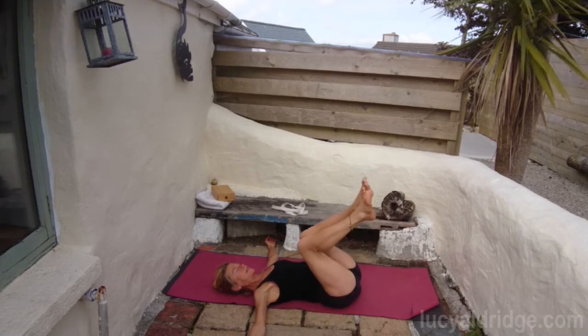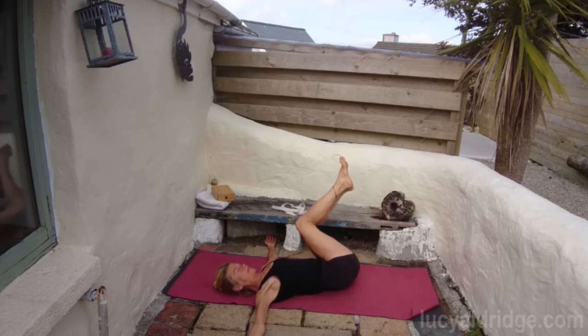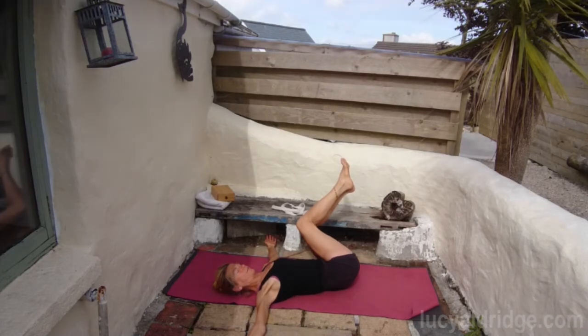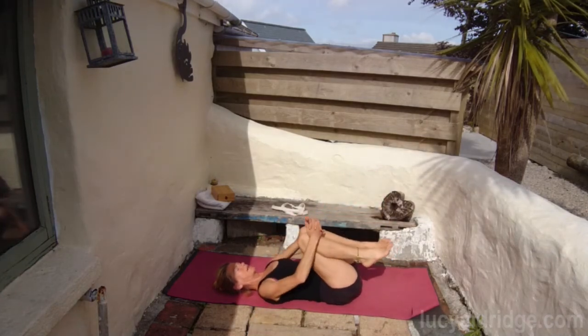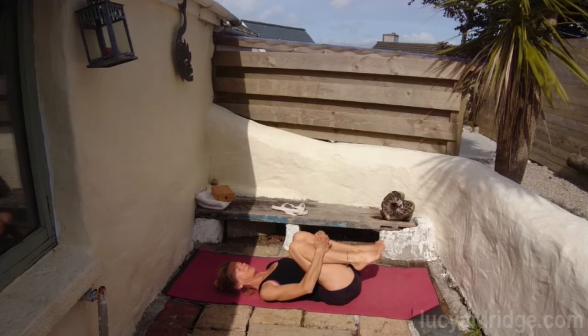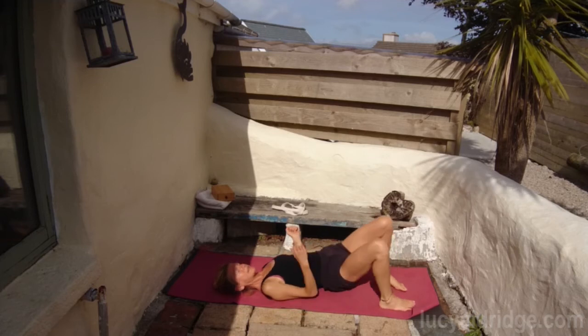And come back to centre and then to the right. Pressing the right hand to the floor, keeping that left shoulder down. And come back to centre. Bend the legs and cuddle the knees in. Roll onto your side, sit up.